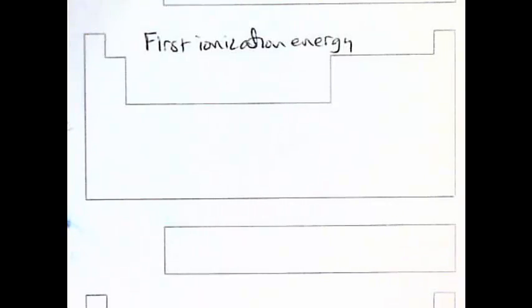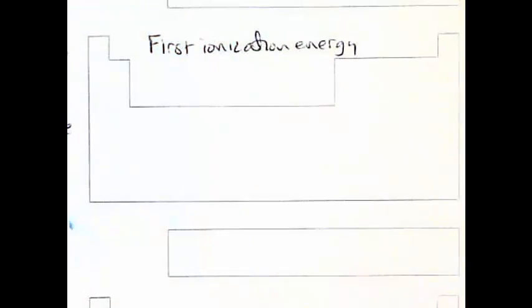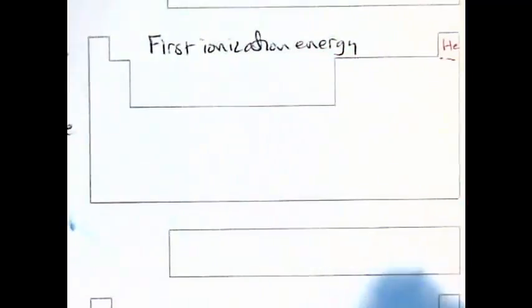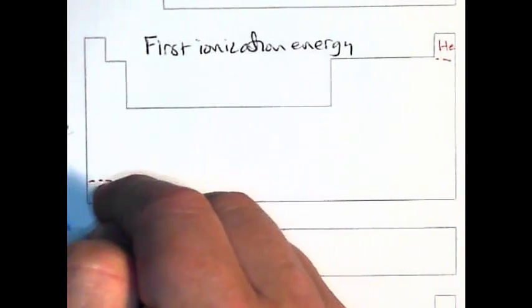First ionization energy is going to be just what we're talking about, the pattern for removing one electron. First ionization energy, first electron. Sometimes you can remove more than one, but whatever. The atom that's the hardest to remove an electron from, so it requires the most energy, is helium. And the one that's the easiest to remove an electron from is francium.